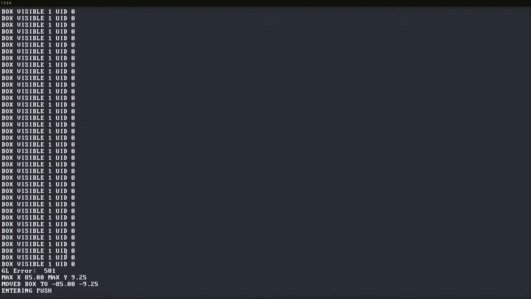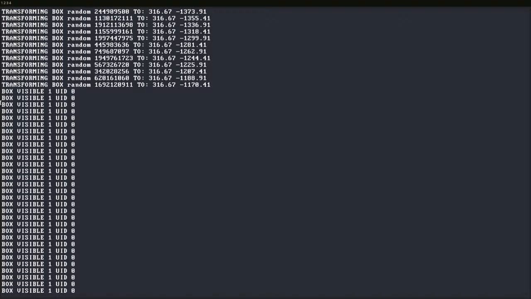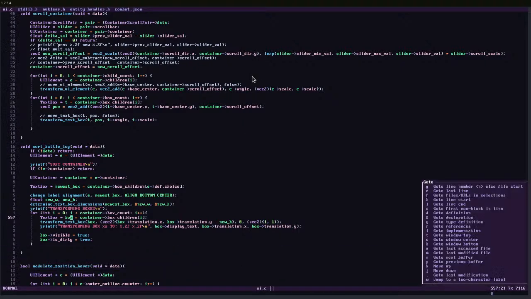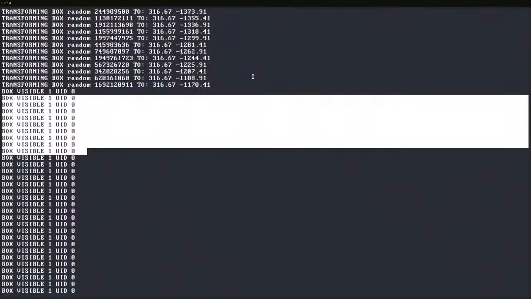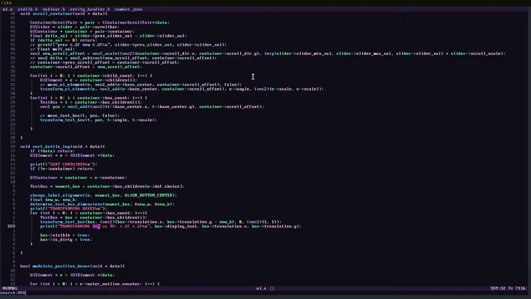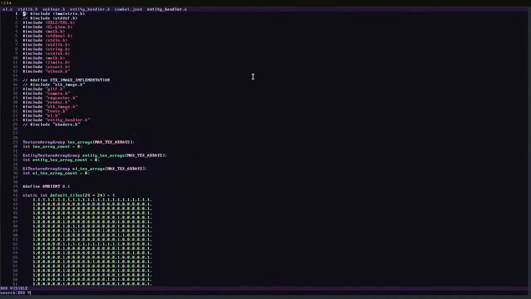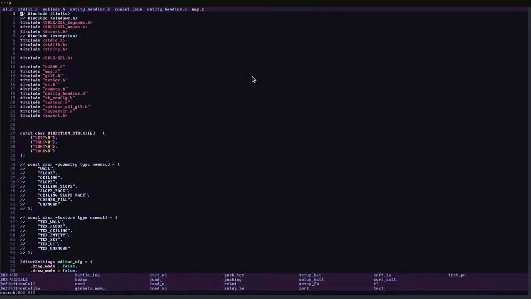Oh, hold on. Where is this printing out from? Because if these all have a UID of 0, then that would explain what we're seeing, because they're all getting the same transform matrix then. Where is that printing out from though? That would probably be an entity handler. If it's not here. No. Is it in map?